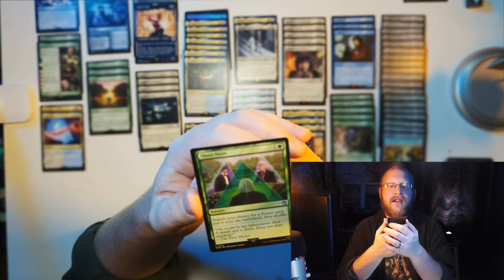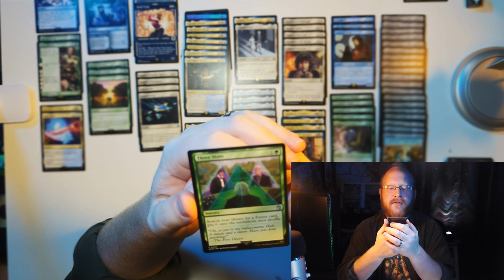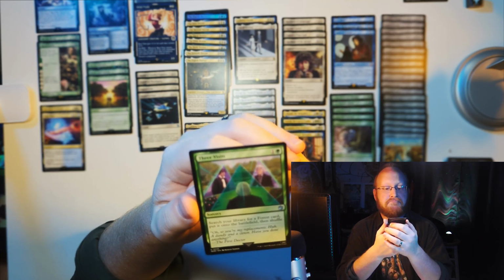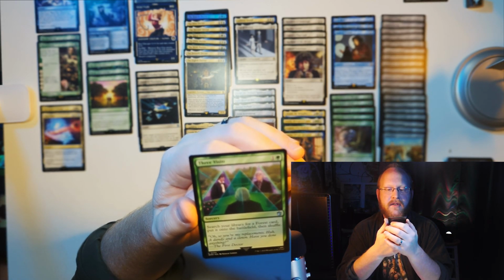So moving on. 3 visits. Search your library for a forest card. Put it onto the battlefield. Then shuffle. Oh, so you're my replacements, huh? A dandy and a clown. Have you done anything? The First Doctor.